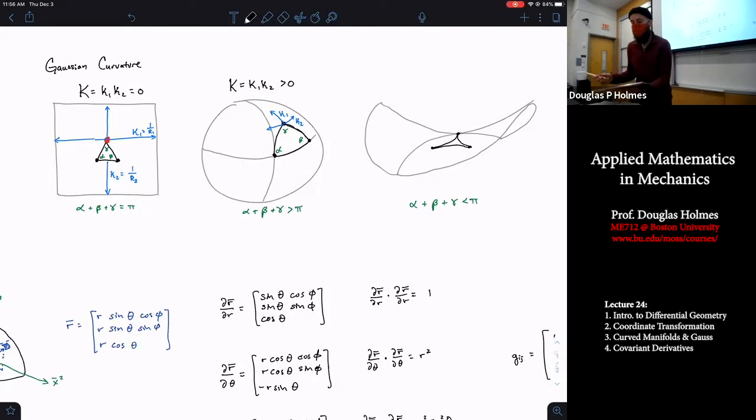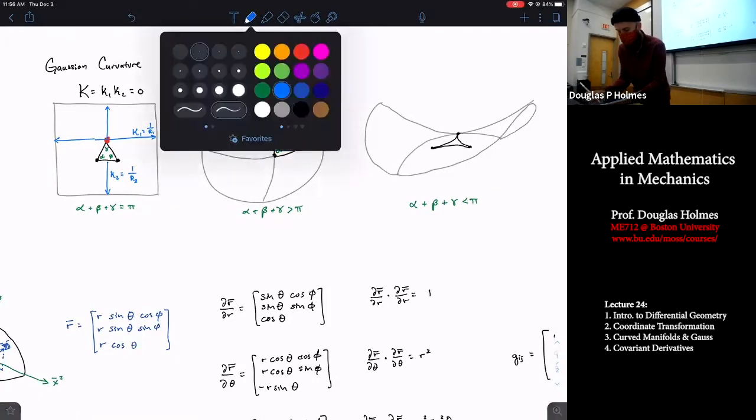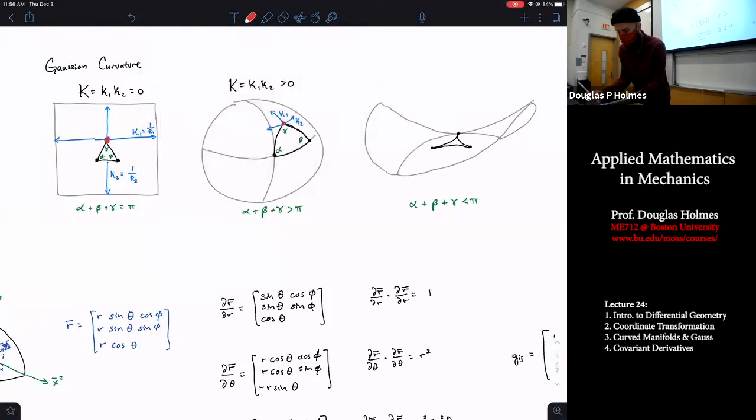And you can see where this is going. In this case, if I draw my principal lines of curvature, I'm going to have one that looks like this in this direction. We'll call it kappa 1. And one that lives in this direction, kappa 2. Now clearly one is going one way and the other is going the other way. So regardless of which one you choose to define as positive, the other one's going to be negative.